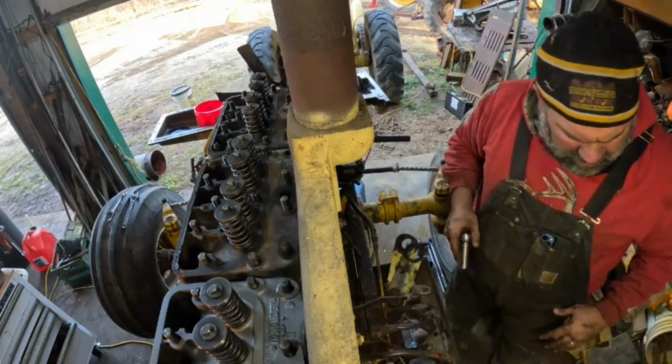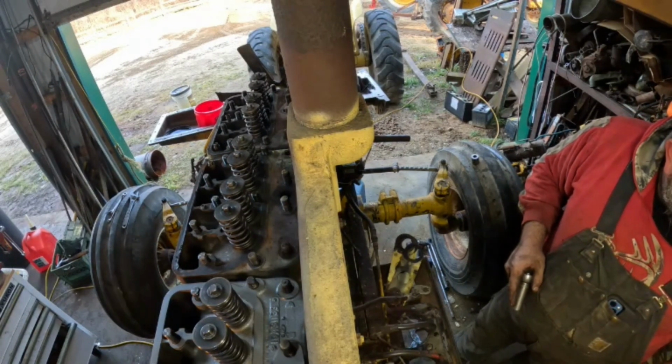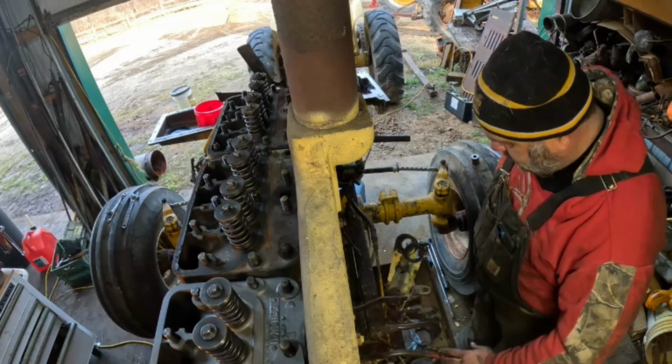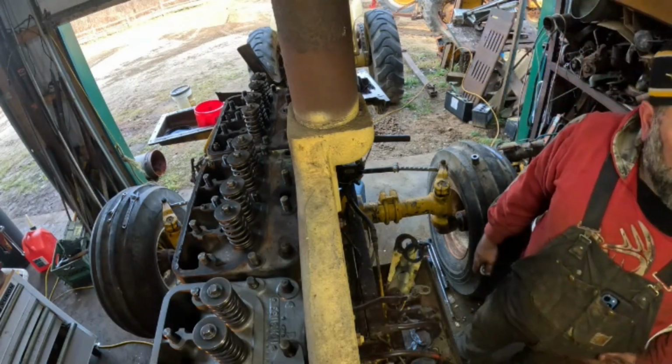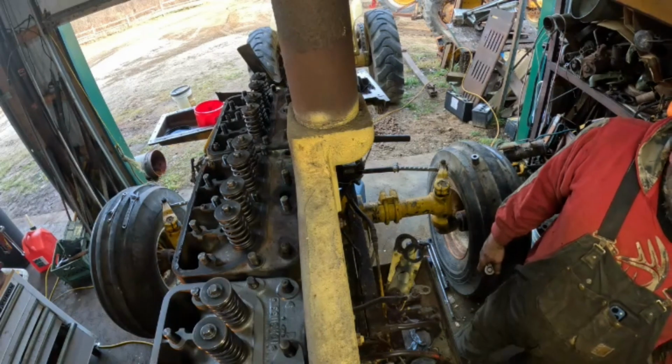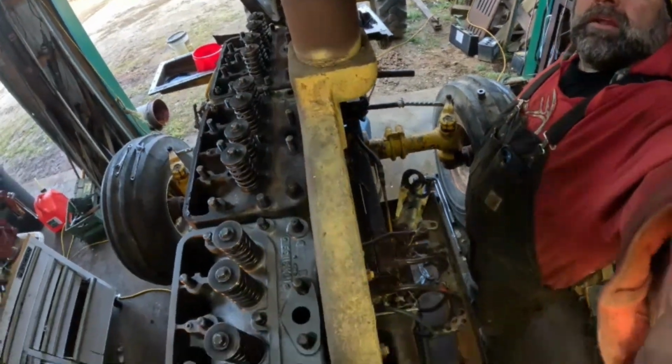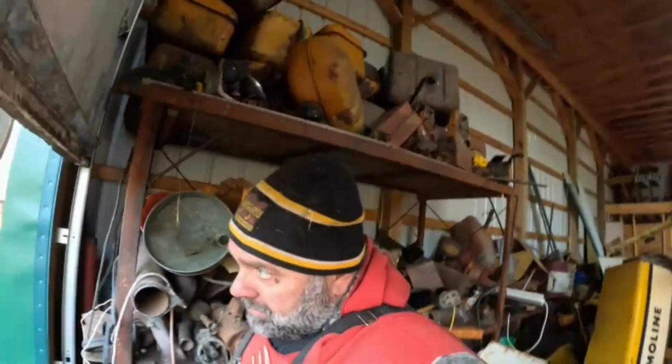Right, there is that. Okay, now we can work on the heads again. So, okay, let's do that. Push rods around that other side. Okay. Making progress.